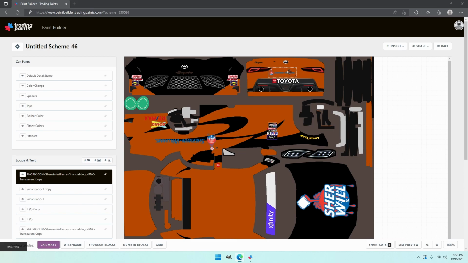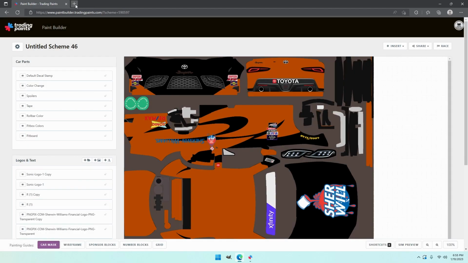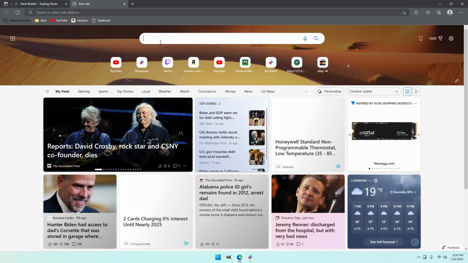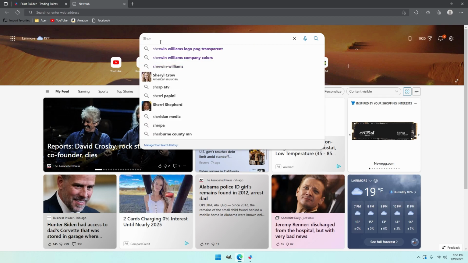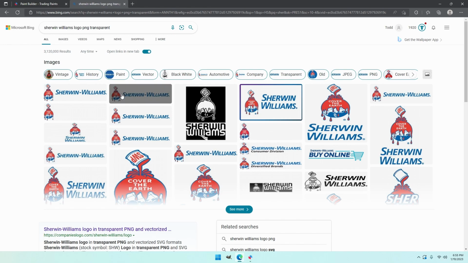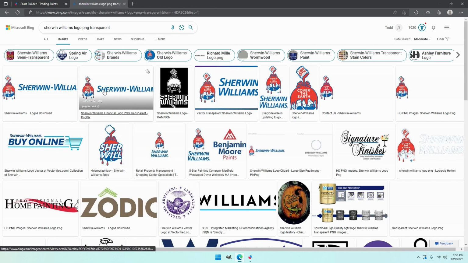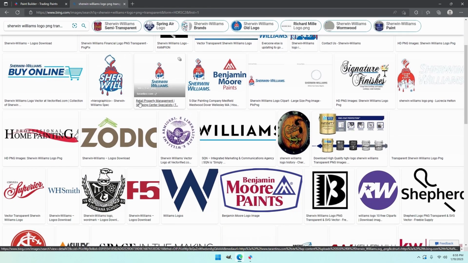Like, we're working on this logo here on the rear end, and it's just too small. We're going to go look for just the word Sherwin-Williams in their print, and we're not going to find that. Everything has the regular logo on it.